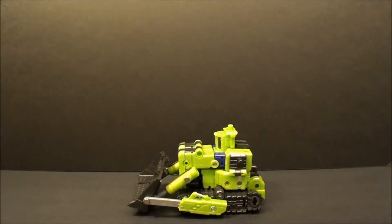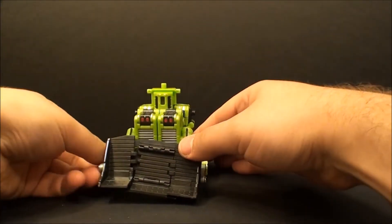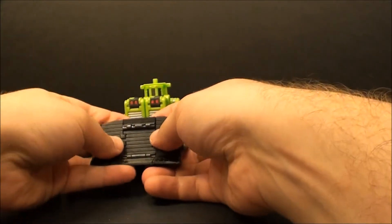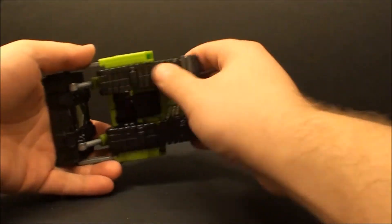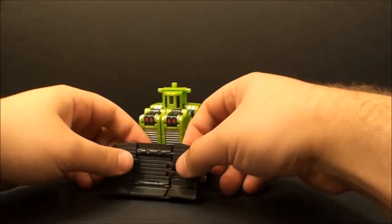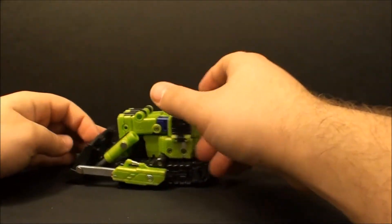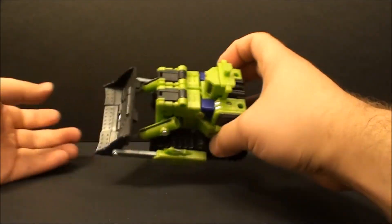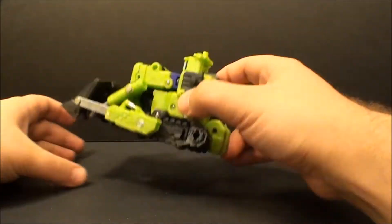Once you've got it together it works pretty good. He's got little wheels on his tread so he can roll a little bit - makes a lot of noise while doing so. I find you do have to have this shovel just lifted off the ground just a little or it's going to come apart. How much you see this shovel coming apart on me now is nowhere near as bad as it was previously with the first unit.